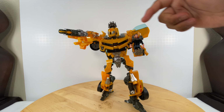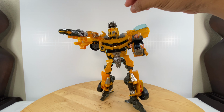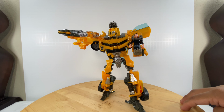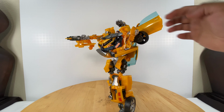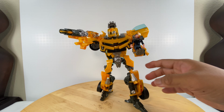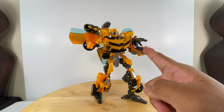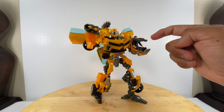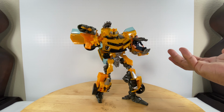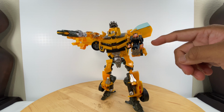This figure also has a mask which could be pulled down to cover the face, and a cannon at the back of the vehicle mode, which could be flipped up to serve as an anti-aircraft cannon. So with this kind of gimmick, someone firing these dual cannons with the left forearm, I don't think that is a good gimmick, and it is something that is not realistic actually.